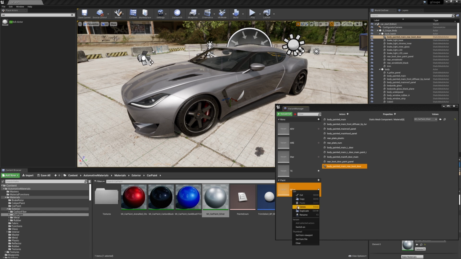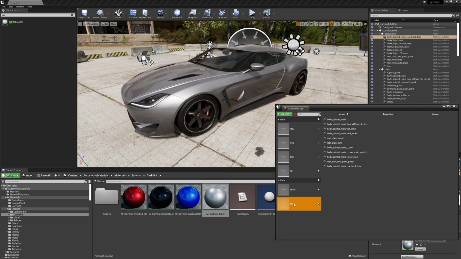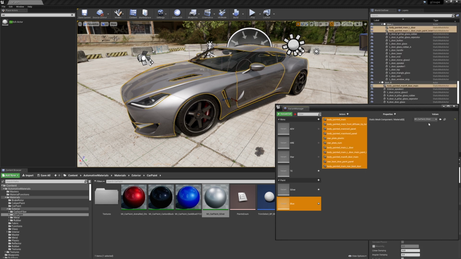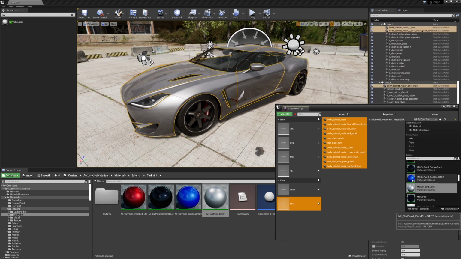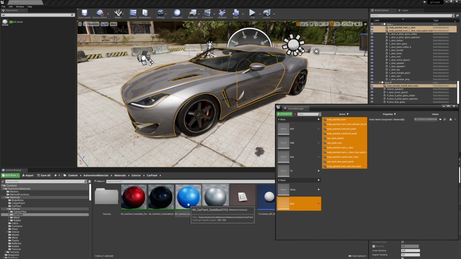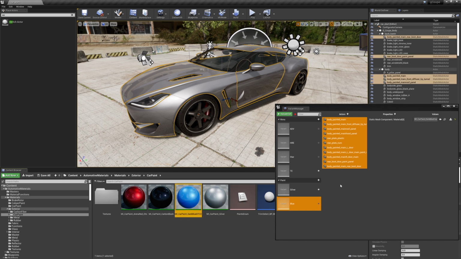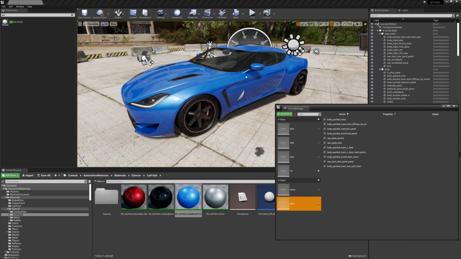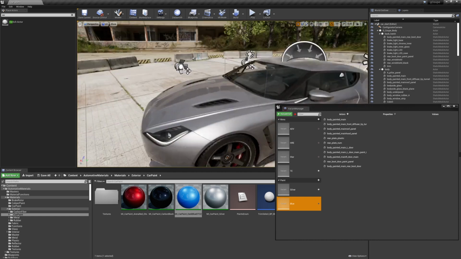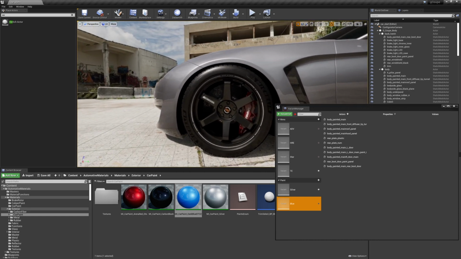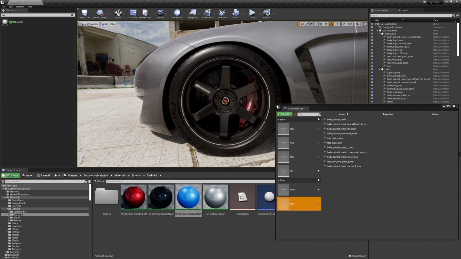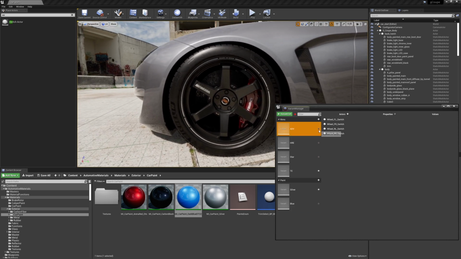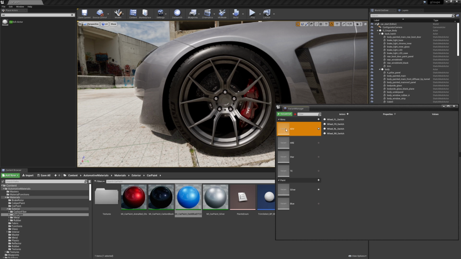And let's right click, duplicate, and let's call this blue, and go here and select blue right there, or you can just drag and drop it from here. It's the same thing. And if we click it, there you go. The other thing you can do with these that's very, very cool is you can go and make an icon here. So let's do just that right now, and right click and set from viewport.